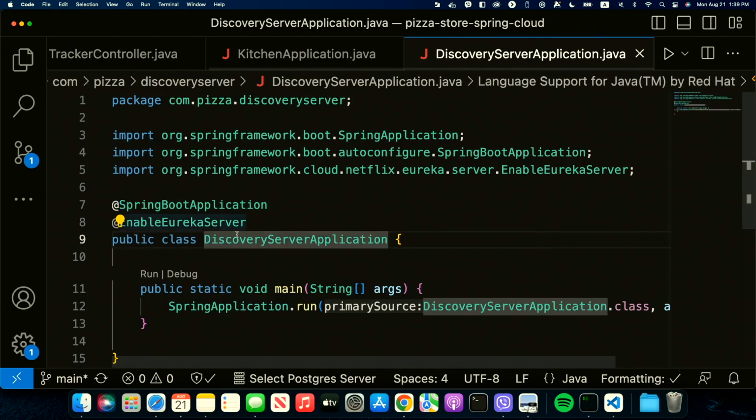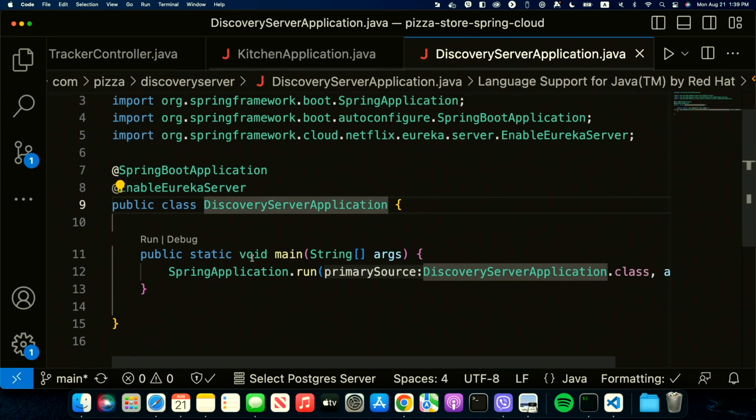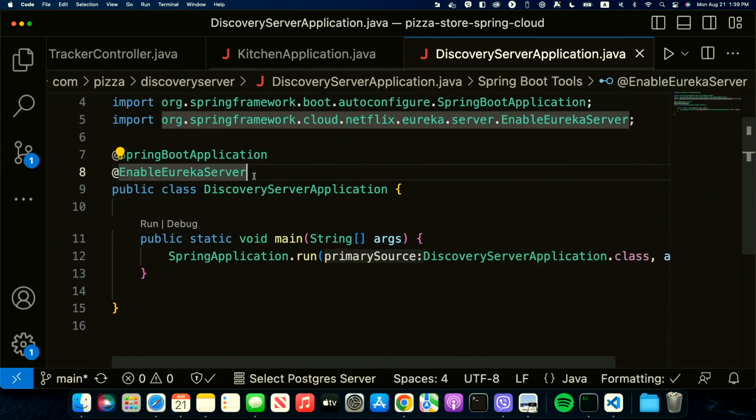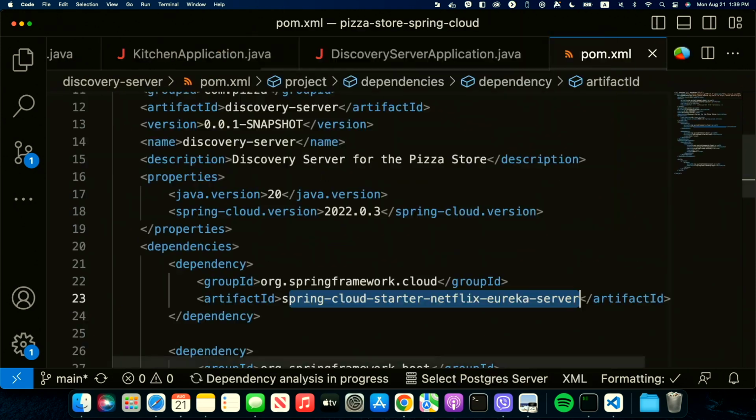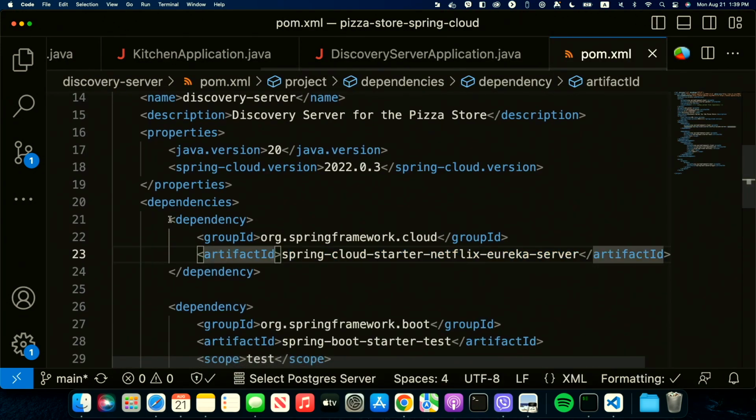And next, the discovery application. You can download it using various ways. I just went to Spring Initializr and downloaded a jar from there. When you start this application, you need to provide the annotation EnableEurekaServer, and after that, you will have your own instance of the discovery service running whenever you need. From the pom.xml file, how does it look? Discovery server. All you need is this dependency, literally: Spring Cloud Netflix Eureka server.